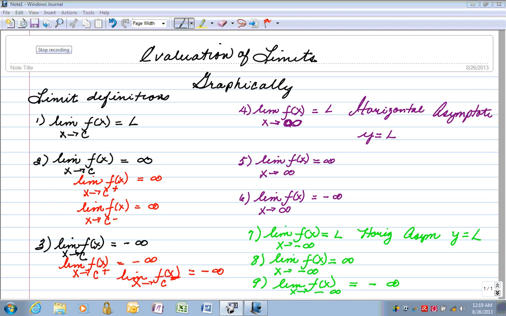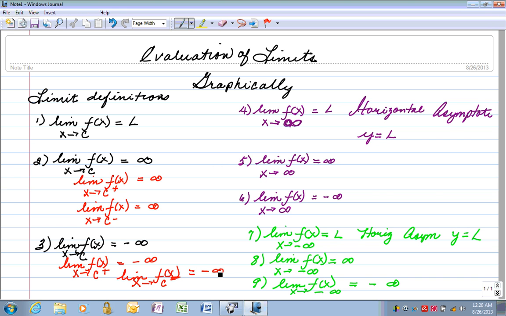Good evening. Tonight I want to review our discussion in class today of the evaluation of limits. There are basically 9 limit definitions. However, if you don't want to call it 9, you could say, well, this is 9, 10, 11, and 12. So this would look like 9, 10, 11, and 12 as far as definitions. But they fall in 9 categories, and I want you to take a look at what I'm talking about.